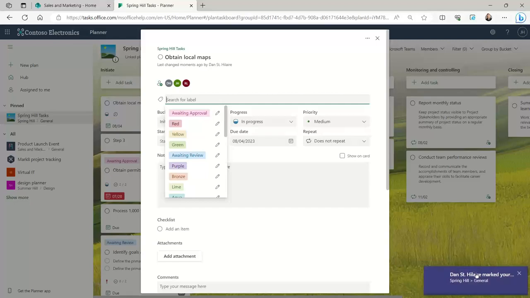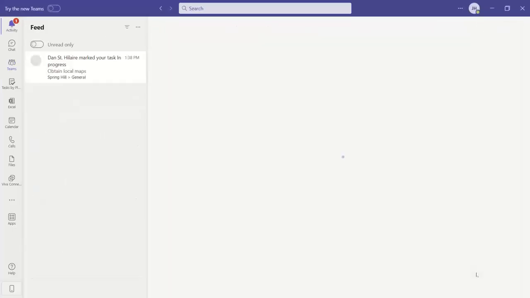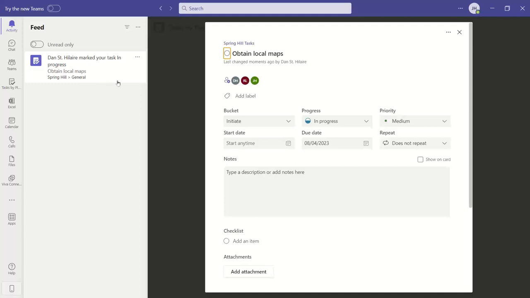Oh, Dan, you can see this is Teams working. I got a notification. Oh, looks like Dan started it. He's getting right to it. So I know right away Dan's already seen this and that he's started it. So I know he probably went in and chose in progress. That's cool. Hopefully he didn't do completed. I wouldn't believe him, but that's awesome.